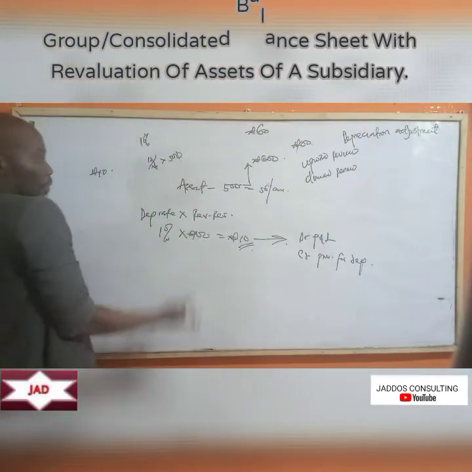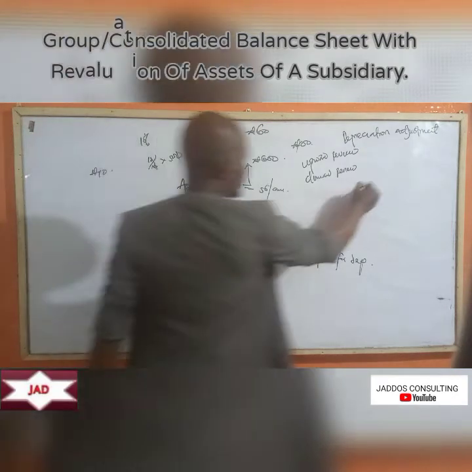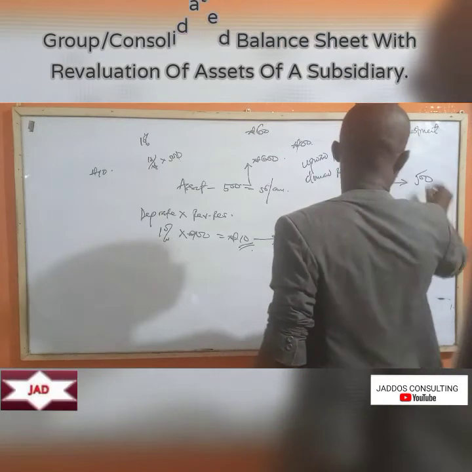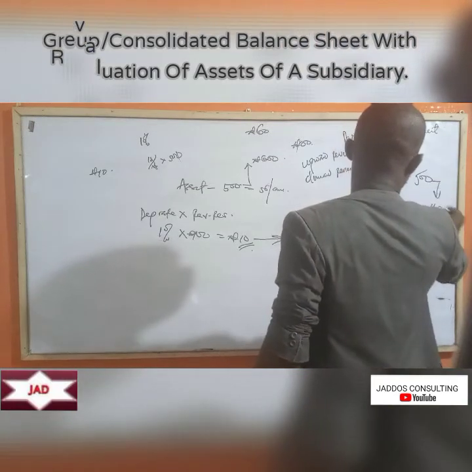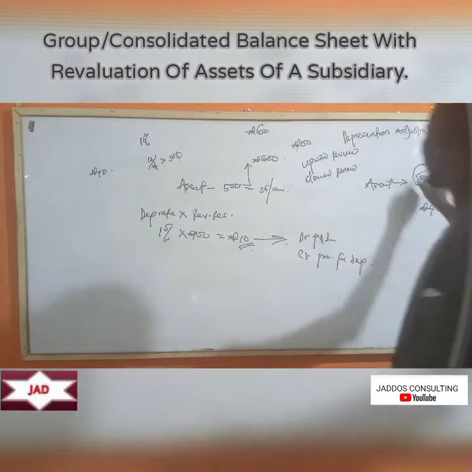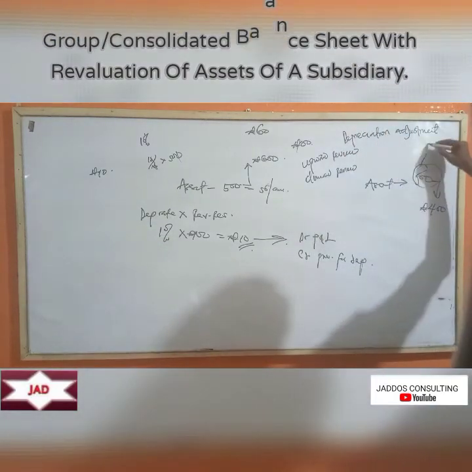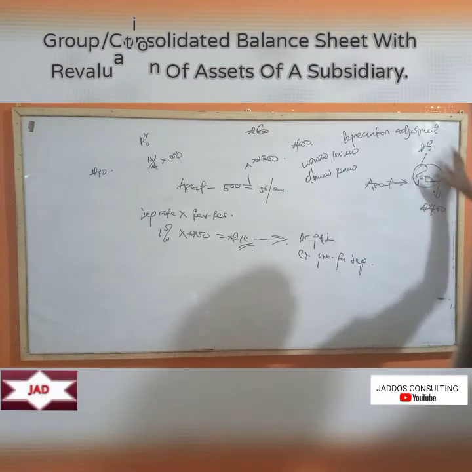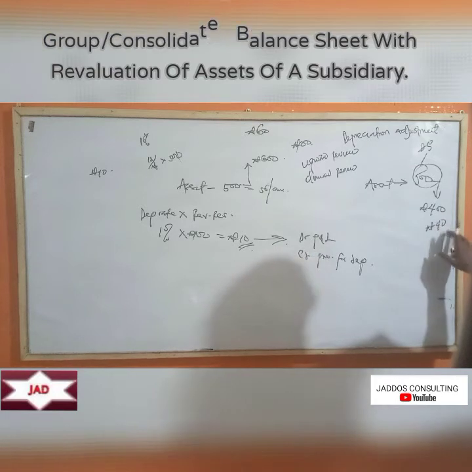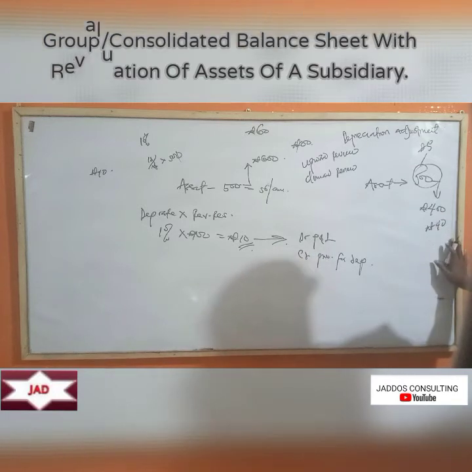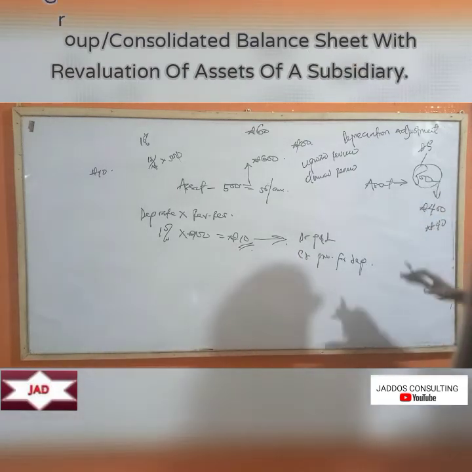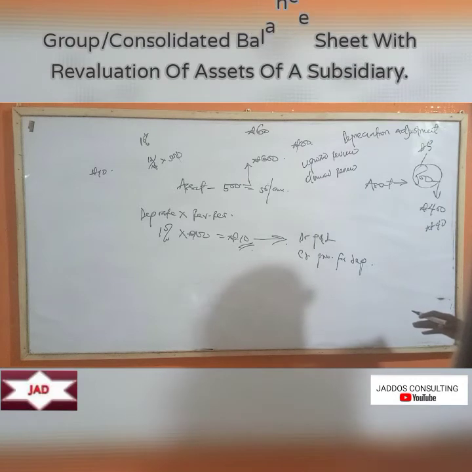Now, if it is a downward review, of course, you have an asset here, which is 500 at first, then you review downward to 400. Okay, so that means if you have been depreciating based on this 500, which is 50 naira, now you are reviewing downward to 400. That means it is now 40 naira. So there's a depreciation excess, and you also have to take the entry.